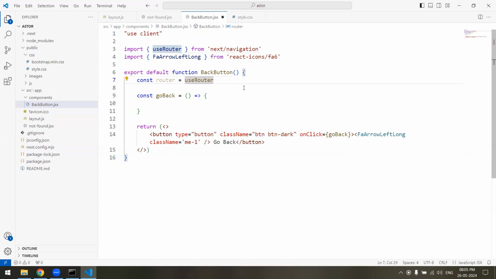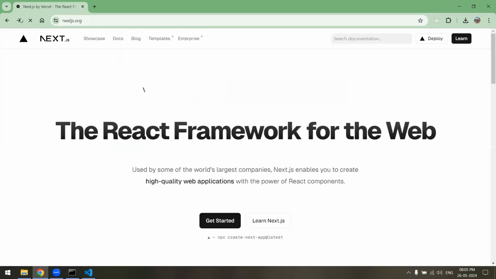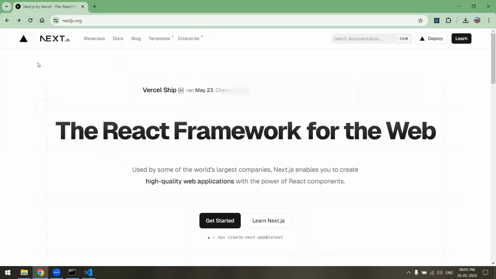All right, now close the function, and inside the go back, we'll write router dot back, and here you go. If we click here, it's taking us to the previous page.